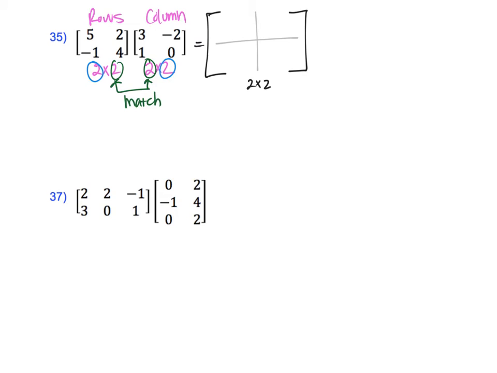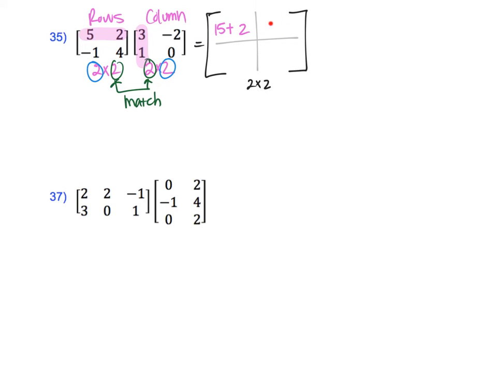So I'm going to take the first row in this matrix and multiply it by the first column. And when I do that, this is going to be the first number in this row times the first number in this column. So 5 times 3, 15. Plus the second number in this row times the second number in this column. So 2 times 1 gives me a 2. Oops, sorry, I meant to use my highlighter. 2. Okay, and then the next number here.